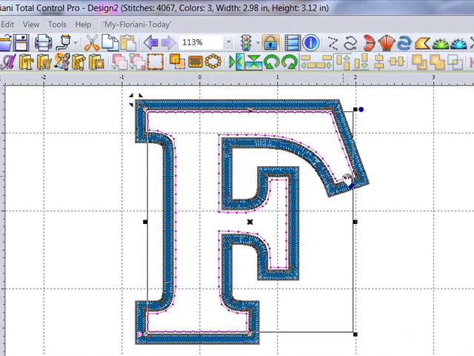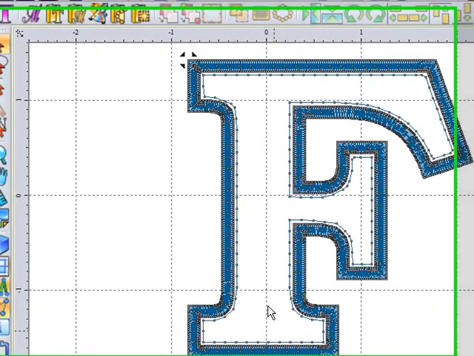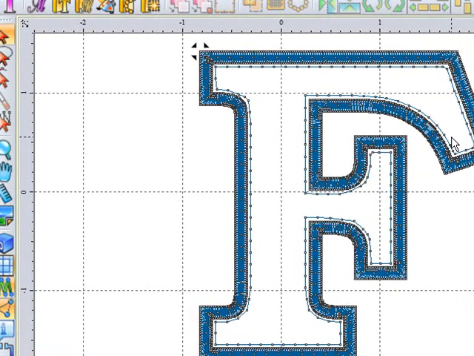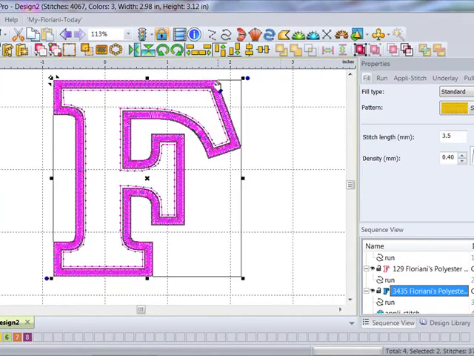Well, I want it to look bold because in the case of this specific letter, maybe my high school has 3 colors. My granddaughter, her high school is purple, black, and silver. So what I want is I'm going to use black applique stitch fabric. I'm going to use purple on my applique stitch here.